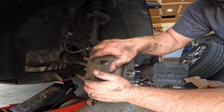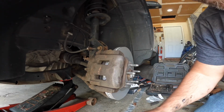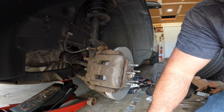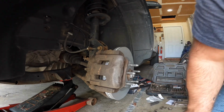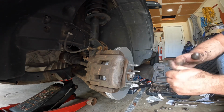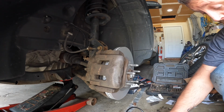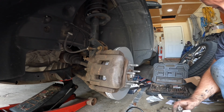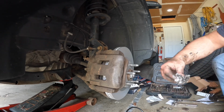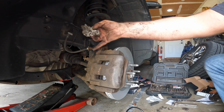And then that's it. The only thing you have left to do is to put your wheel back on. It's the reverse process of what we did to take it off. Like I said, the other side, the right side of the vehicle, it'll be the same process. There's nothing different about it. Same cleanup. Make sure that your pins are nice and free.